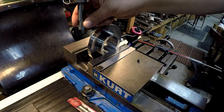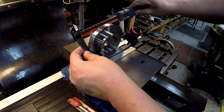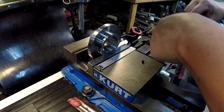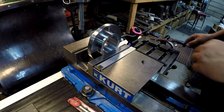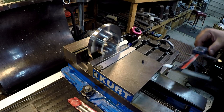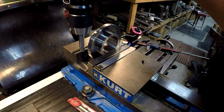So we're going to use a 1/2-inch edge finder just to find the center. I'll use my digital readout up here. So this biggest diameter, we're just going to center off of that. And I don't remember what it was offhand now. 4 7/8, 4.875. And just for you guys, I'm going to do you a favor here. 124 millimeter. So we're going to go 124 millimeter, but I'm going to go inch. So half of that, 4.875, that's going to be 2.4375, right? Yeah, 7/16 should be half of 7/8. All right. So we'll come up here.